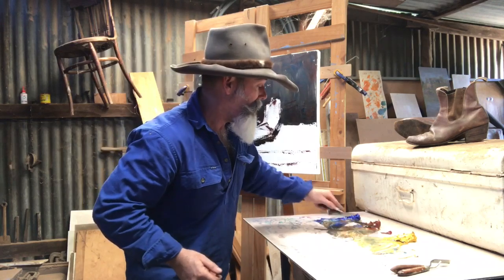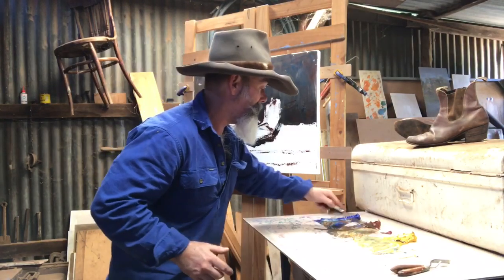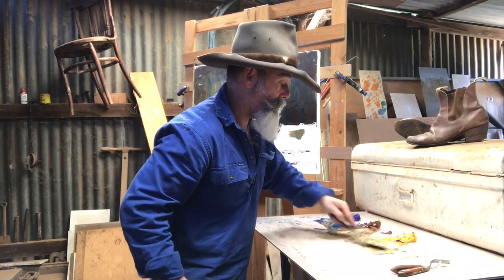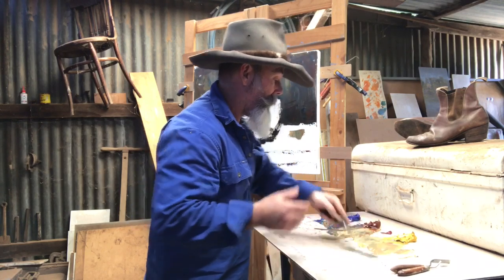So I've got plenty of old timber around me, so I've got things to look at. So I'm thinking that's what I'll do. I'll turn it into a timber bench to add a bit of interest. So I've got burnt sienna, yellow ochre and white here.